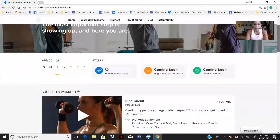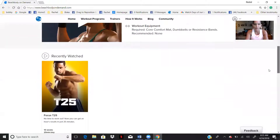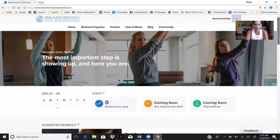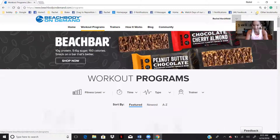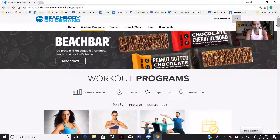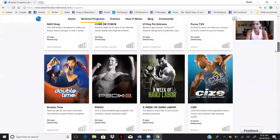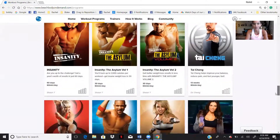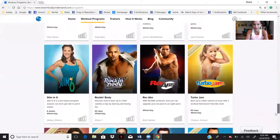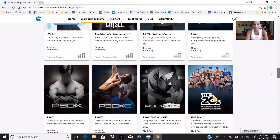Once you're on the homepage, you're going to see that there's lots of cool stuff on here. But really where we're going to focus is the workout programs. Inside of the workout programs, you're going to see every single workout program that was ever created by Beachbody — you have access to all of them with Beachbody On Demand all access. We no longer do the DVDs; we are streaming now and we stream all of our programs on this server.